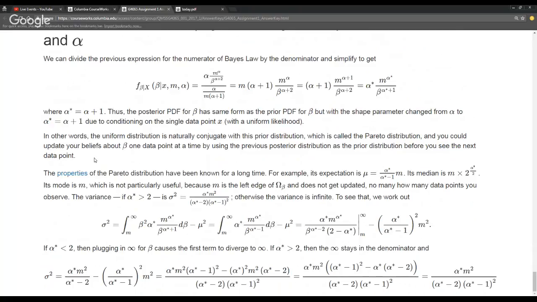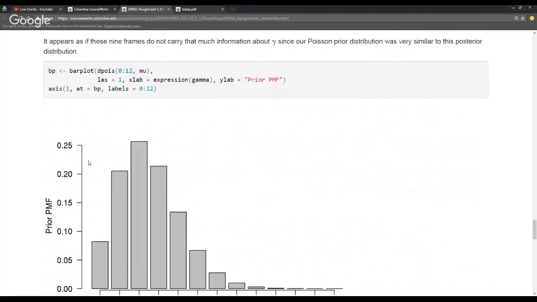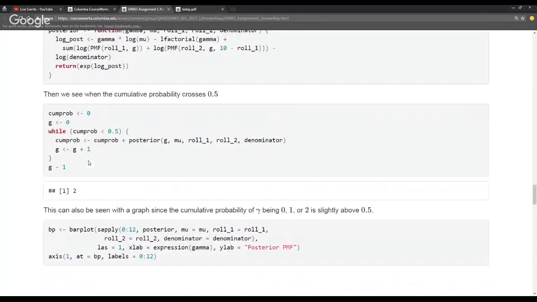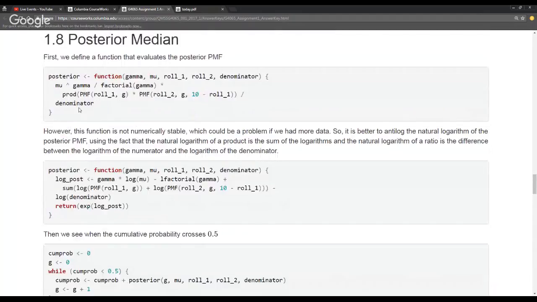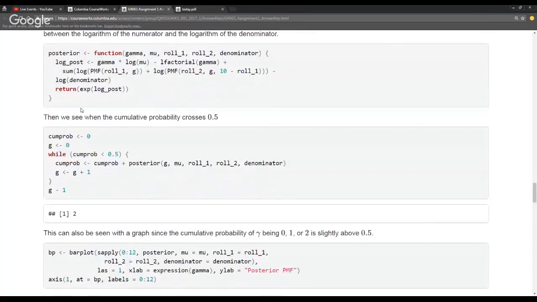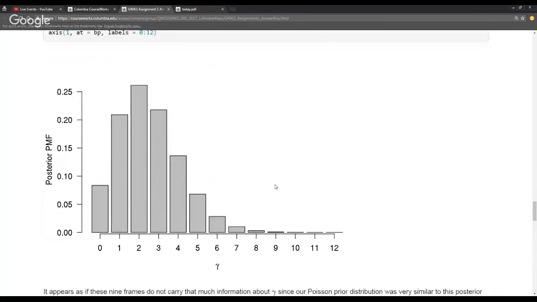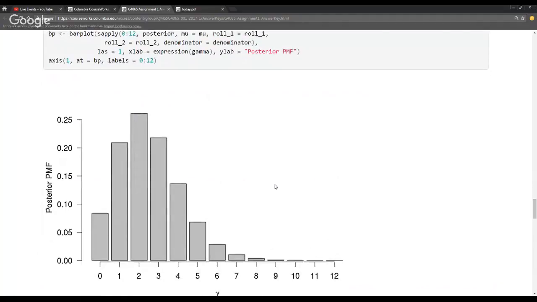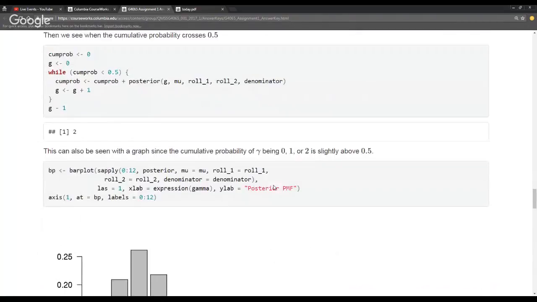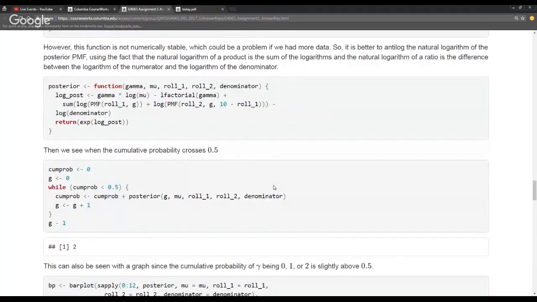More questions? Yes. For question 1, when we calculate the denominator, instead of using the Poisson function, I did it by myself. Yes, either way is fine. You could drop the constants, or not drop the constants. You're going to get the same shape for the posterior distribution. Write a function or use the built-in function? In general, the ones in R are going to be more numerically stable.